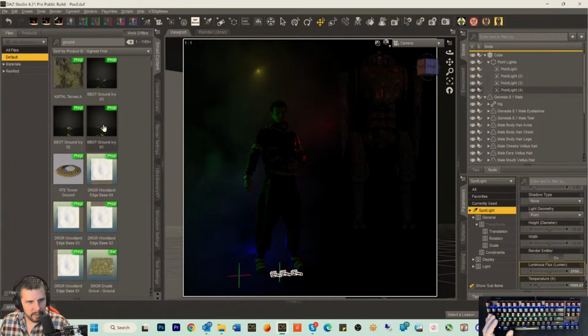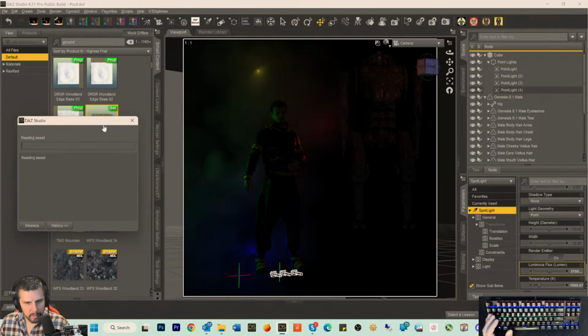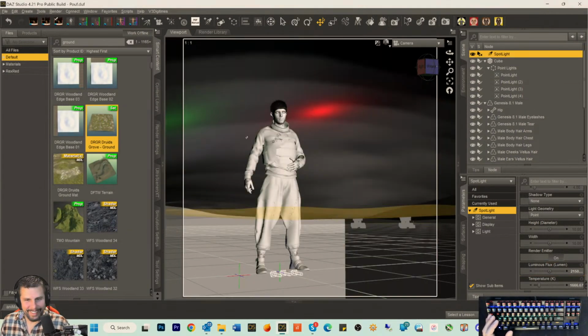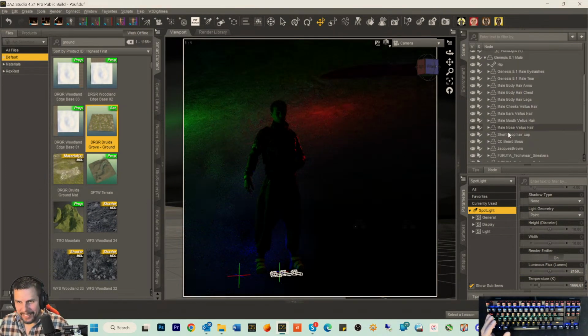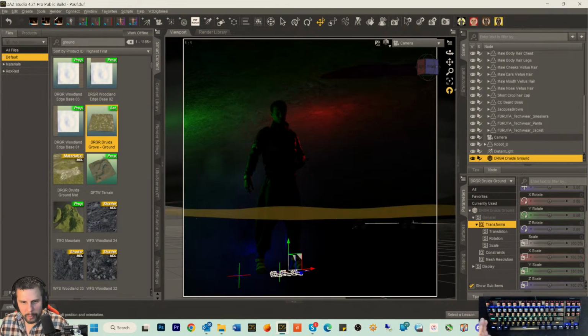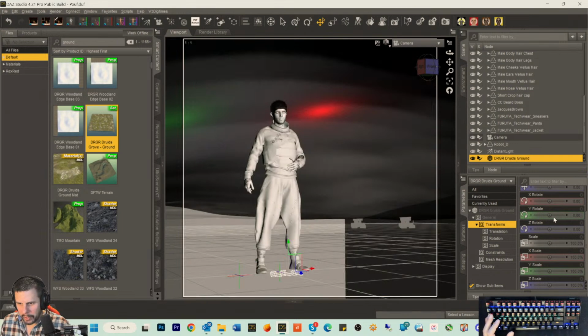That looks like big terrain. Now our ground is way up overhead. We don't want that, so we gotta go here to texture shaded and move our ground down.